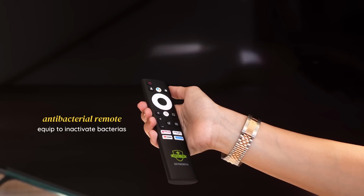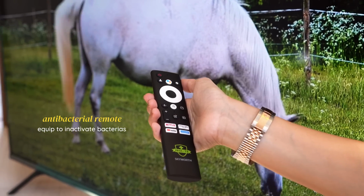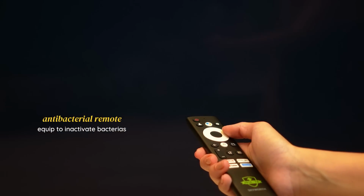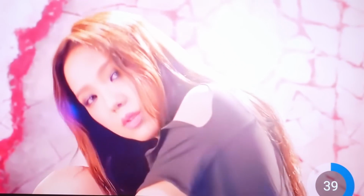A cute but thoughtful detail is the antibacterial remote. Remotes are one of the dirtiest items in the house, and it's nice that Skyworth's remote is equipped to inactivate bacteria. It's also nice because I can enjoy my favorite shows not only with a big screen but also with better sound quality, because this TV is also powered by Dolby Digital.